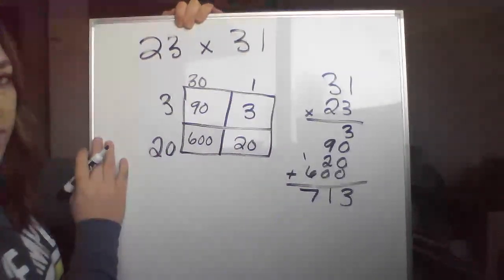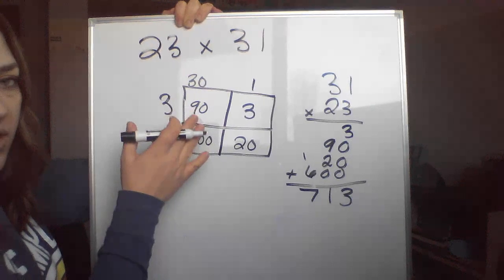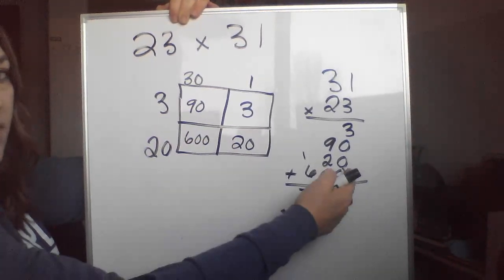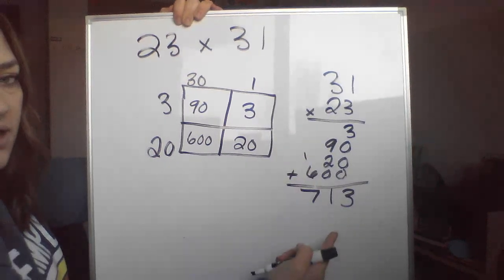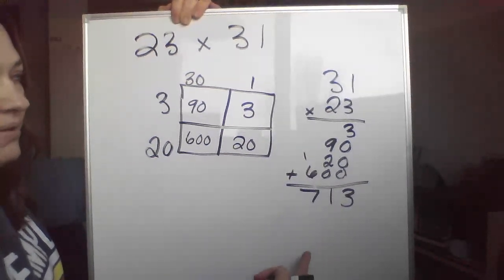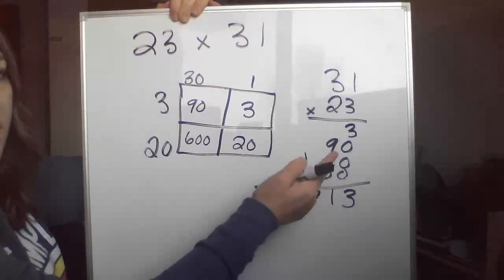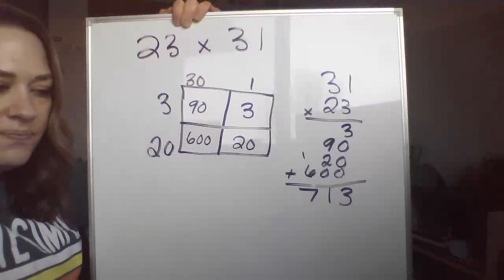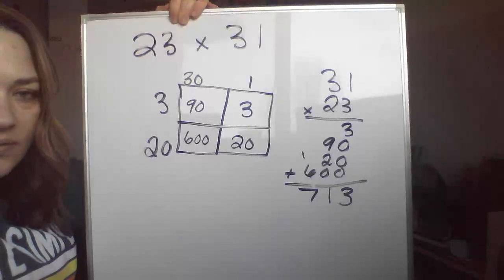So really, the only difference is we have 2 extra boxes than last week. And we're taking that information and going to plug it over here to add them together in our standard algorithm. Okay? And then later on, this will connect to another strategy that we like to do. I'm going to clean the board and we'll do another one together.